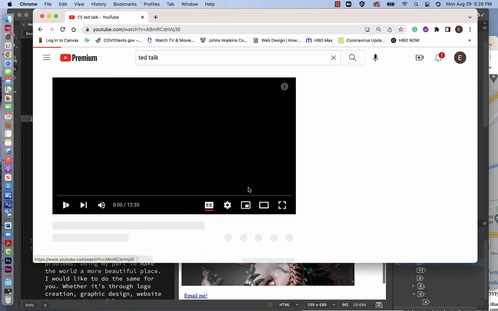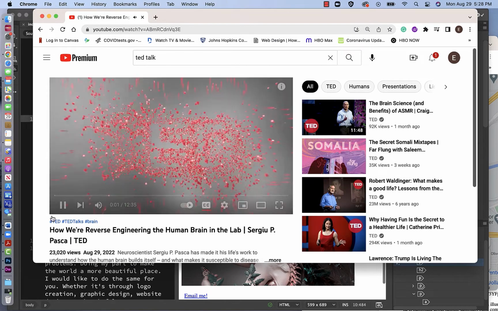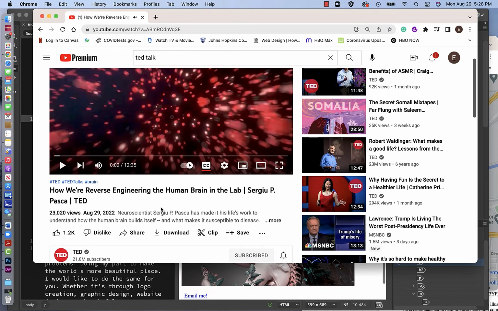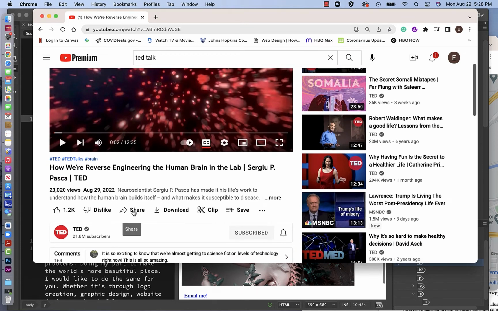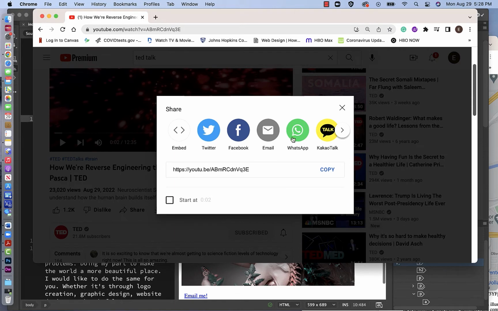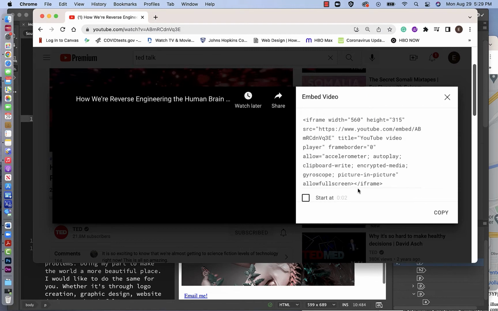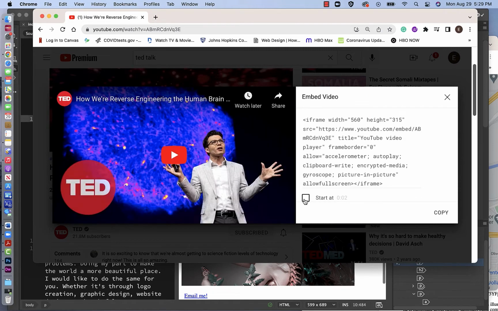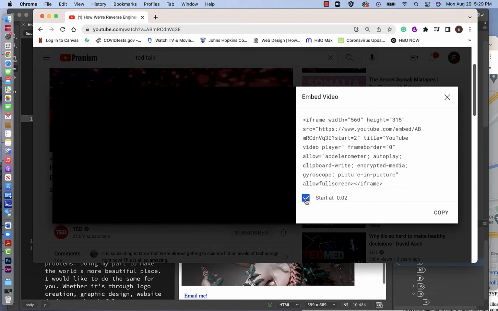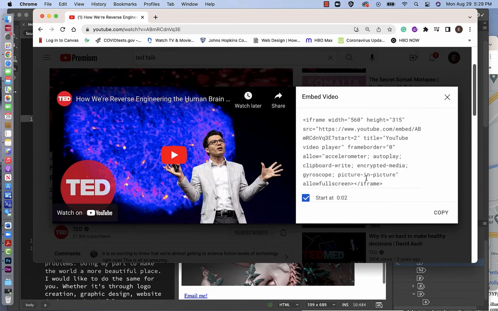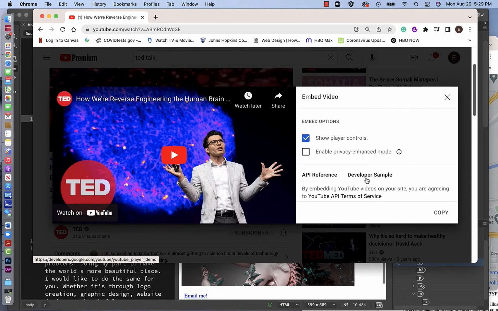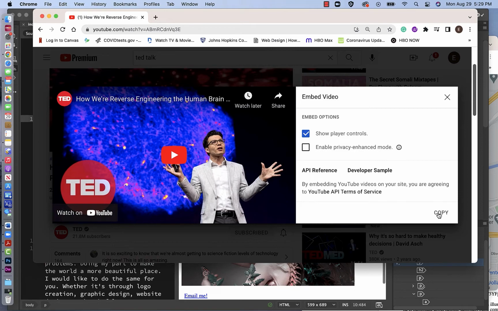I'm going to click on the video, come down here and choose the share option. From the share option, you will see an embed option. You can also just copy and paste the link, but the embed option asks you at what point you want to start the video. Then you just check that, and then click copy.